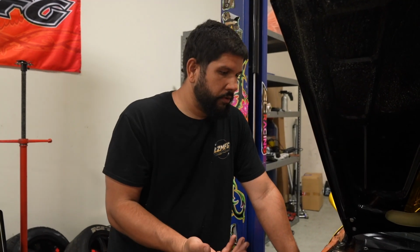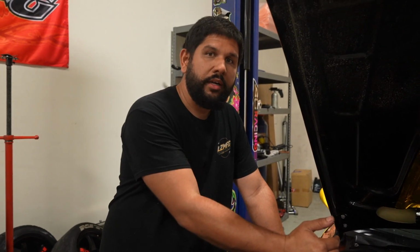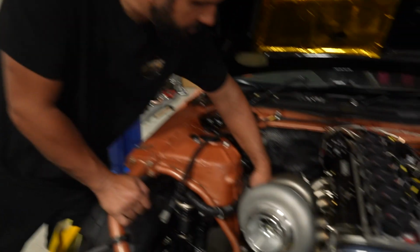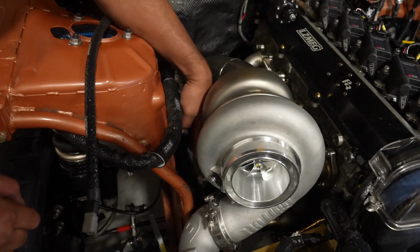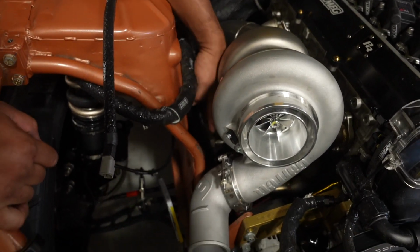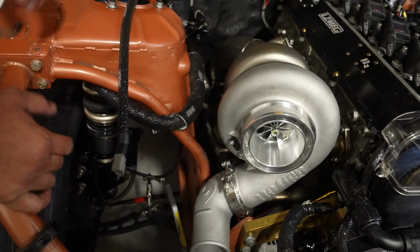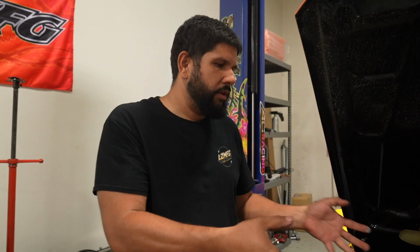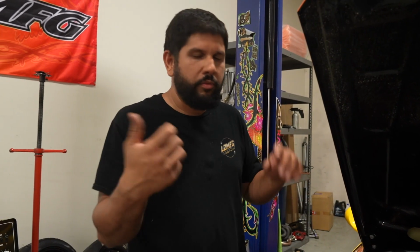It also sits closer to the block, even though it looks like it's further away. On the other manifold, it was literally touching this panel here, which you could see the runners literally were sitting against. And then to service the car, it was just hard because you don't have much wiggle room to remove it. This one, I have about an inch, and it boom slides out, comes off easily, no problem.